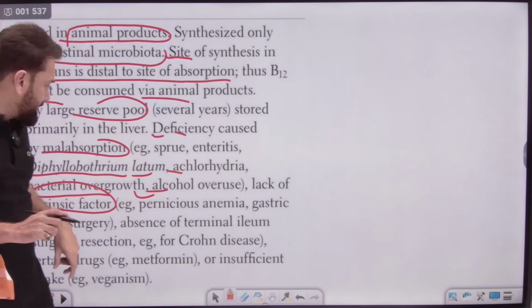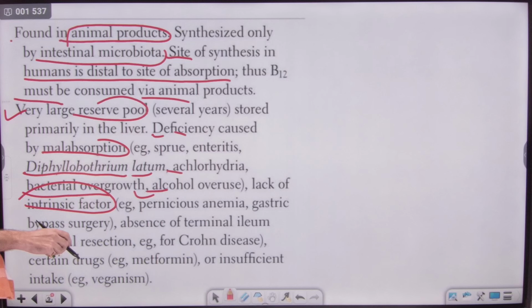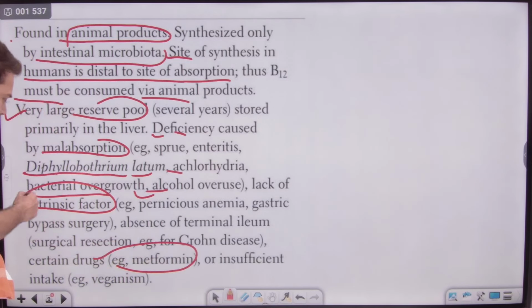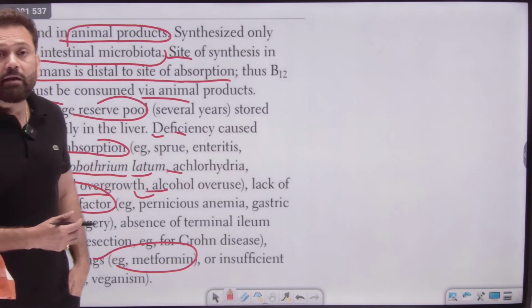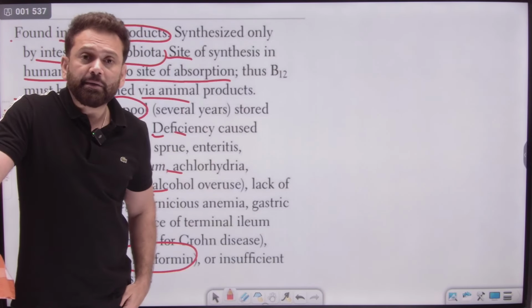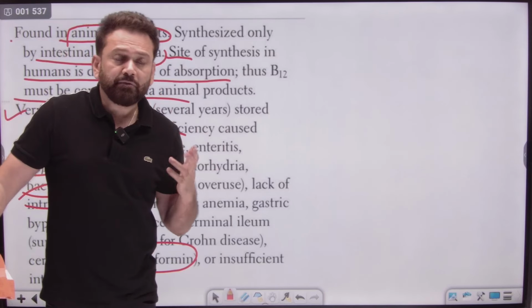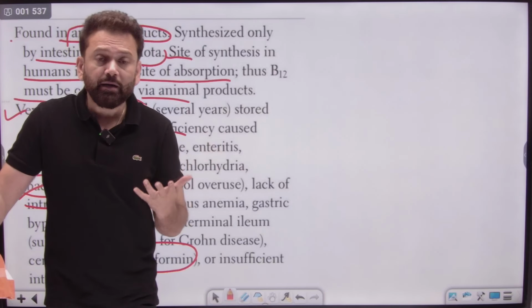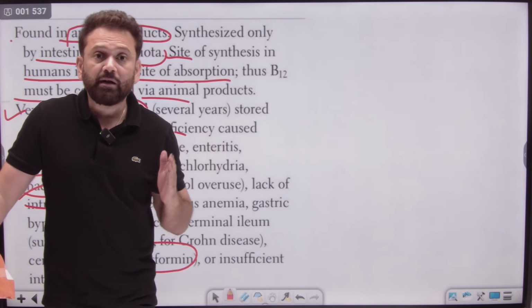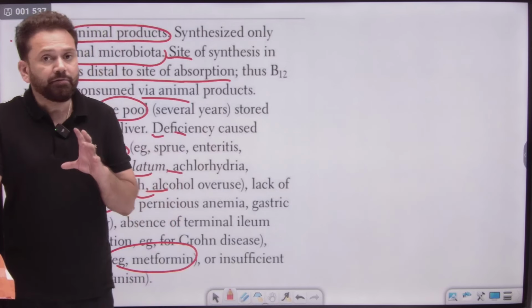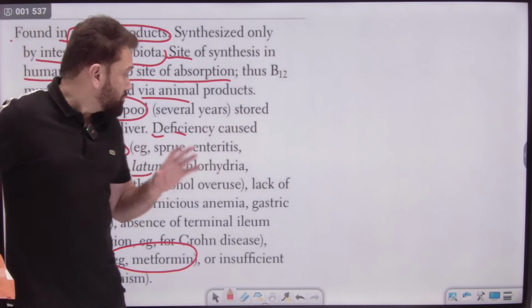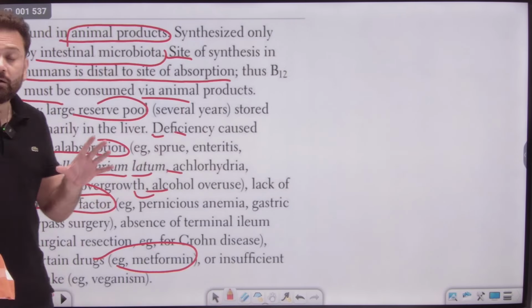One more point to be highlighted over here is that sometimes there is use of some drug like metformin. It can also interfere in absorption of vitamin B12. Suppose a diabetic person is taking metformin for the last 4 or 5 years. Definitely if he is not taking a B12 supplement, he can have B12 deficiency, as metformin interferes with B12 absorption. So this much is needed from this topic, vitamin B12.